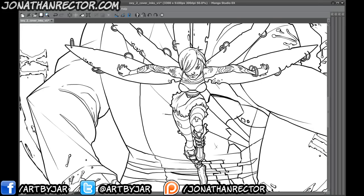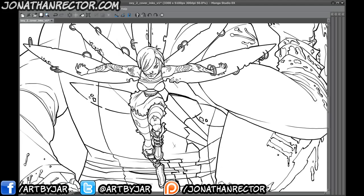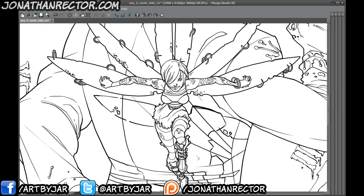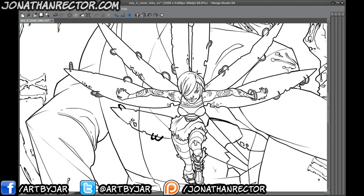And let's get the other side here. So we're going to have that wing going there. And let's get some cuts in the wings. It's pretty banged up. Let's bang up this side too. And we've also got, I'm just going to draw them in like this, the piercings on the wings. Little goth fairies.